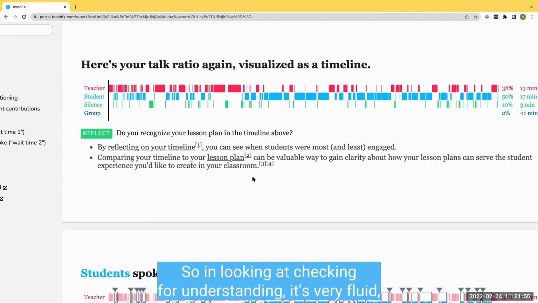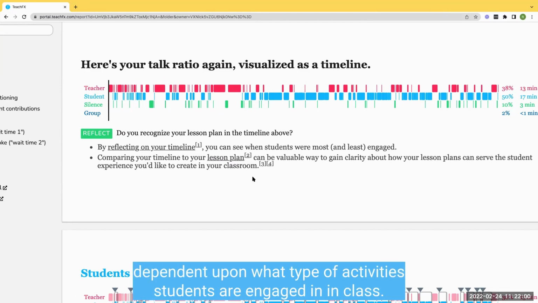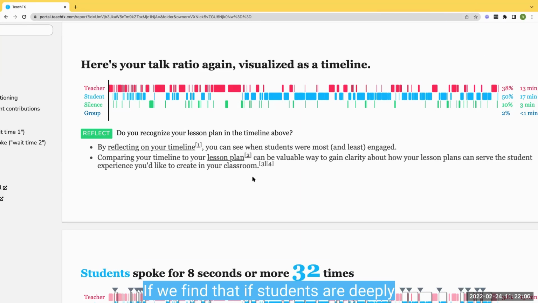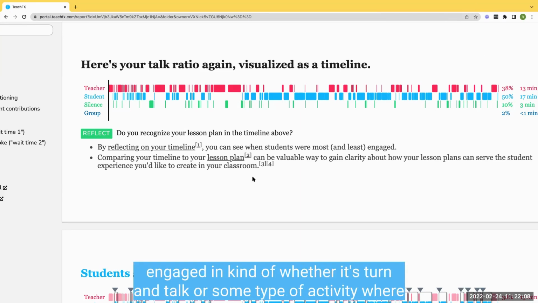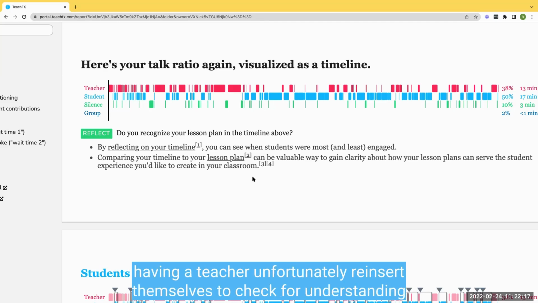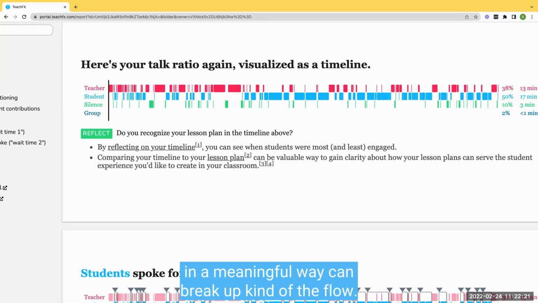So in looking at checking for understanding, it's very fluid, dependent upon what type of activities students are engaged in in class. If students are deeply engaged in, whether it's a turn and talk or some type of activity where the students are doing group work, consistently having a teacher unfortunately reinsert themselves to check for understanding in a meaningful way can break up the flow.